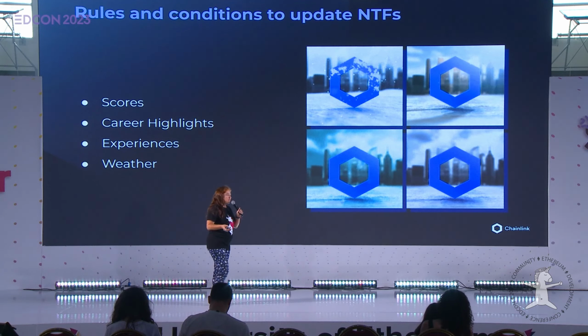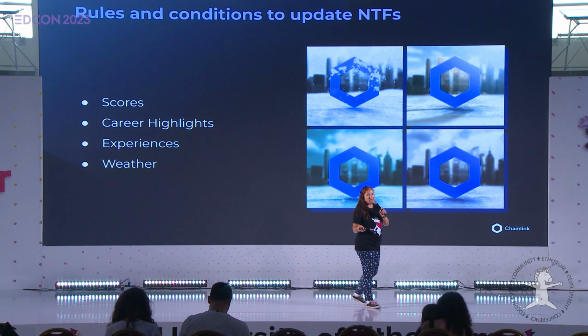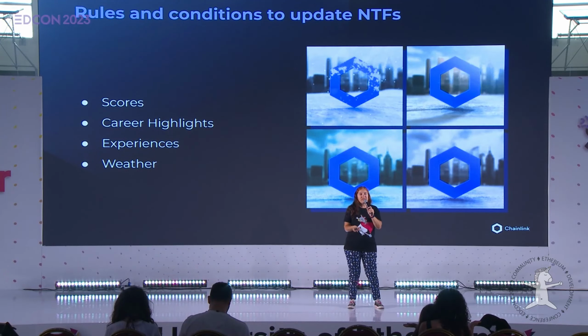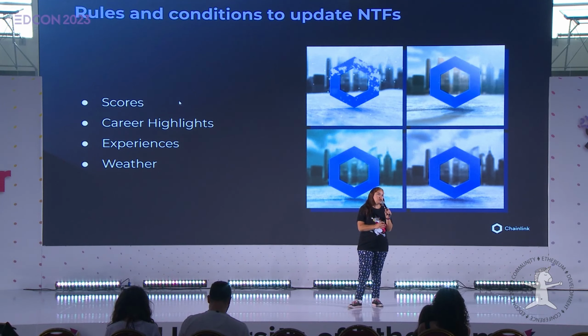For example, we have the POAP, the proof of attendance in events, and we have POAPs for different events, but what about having a master POAP that can be upgradable with all the events that we attended or all the travels that we did? And we can have an NFT related to the weather. For example, imagine an insurance that can be paid or changed related to what's happening. It's raining, it's a sunny day.